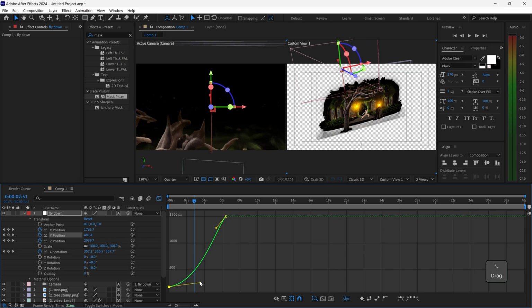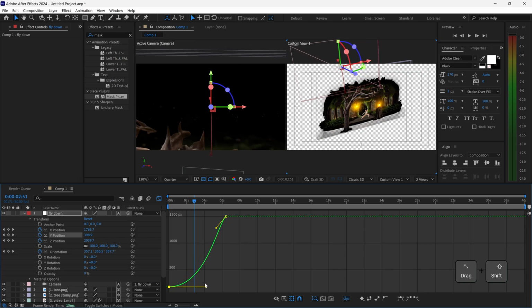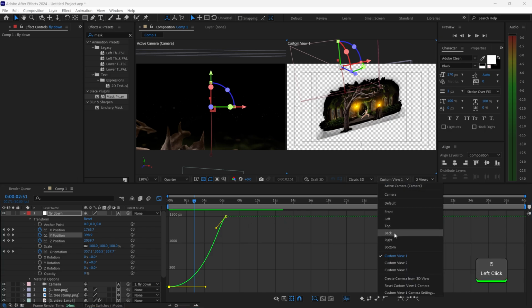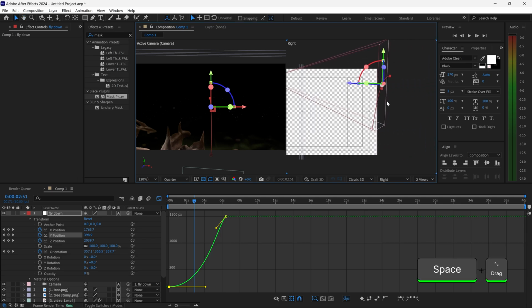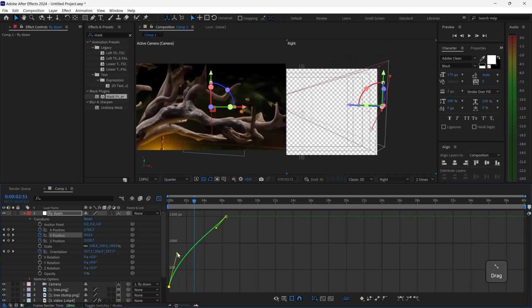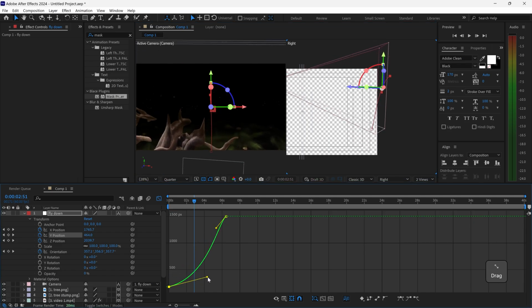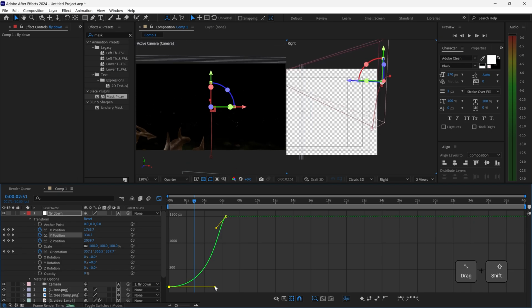You can also hold Shift, and this will automatically lock it to 90 degrees. And if we set this view to a right view, you can see exactly what this curve will look like. As you can see, we go from a plain and simple straight line to this nice curve onto this path right here. So as you can see, any changes that you apply will affect the size and the shape of this path. We just need this nice curve that will go down.